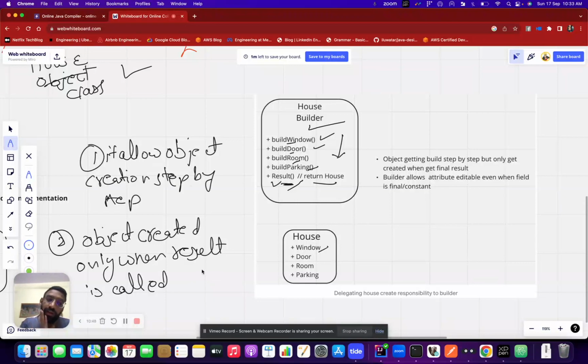So even if your class attribute is final or constant, the builder pattern allows you to edit the parameter multiple times. Basically, it has some intermediate, duplicate attributes, so it has assigned values. The coding part we will learn on the next part of the video, but we are only trying to understand the concept of the builder pattern.